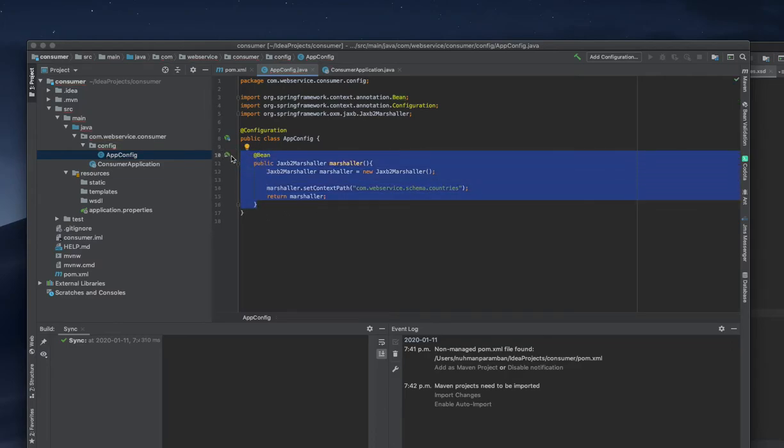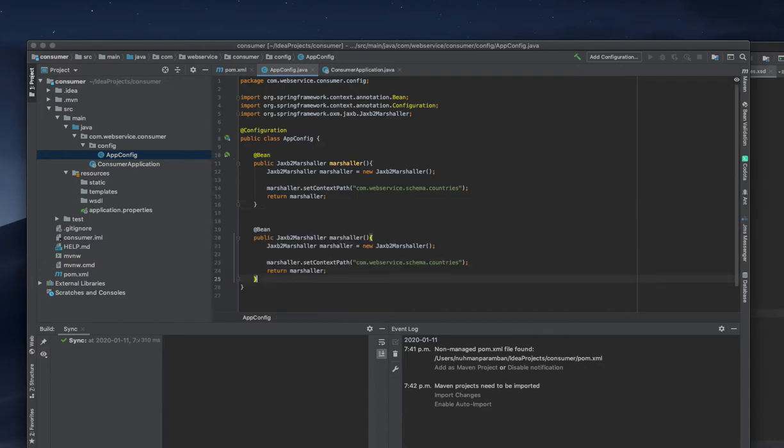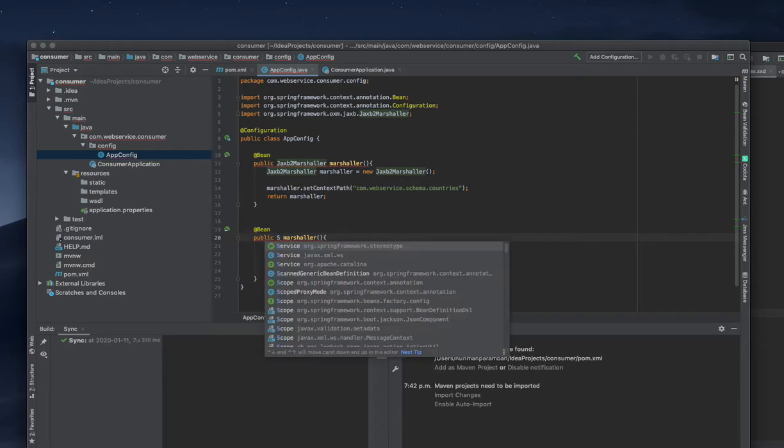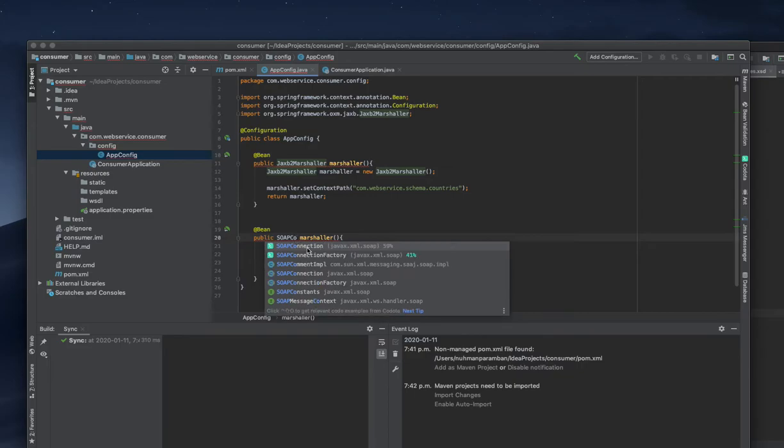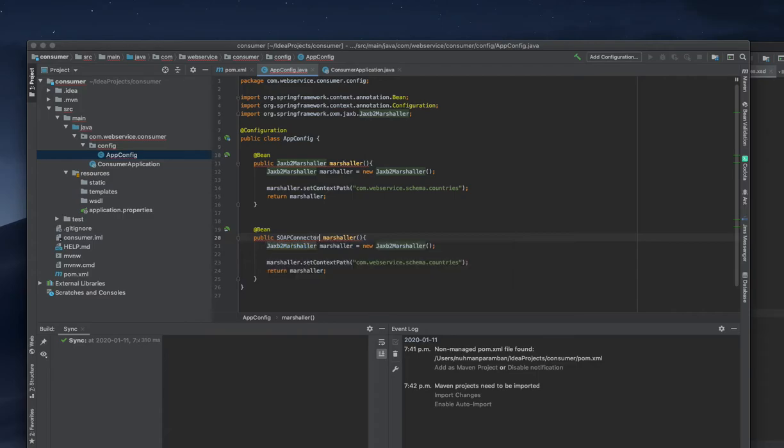I need the same set of configuration for another one. So here the SOAP connector is the one to connect with the SOAP service. Is there any connector available here? There's no connector showing right now. Okay, so we have some problem with the SOAP connector.